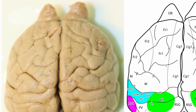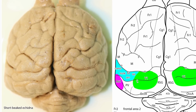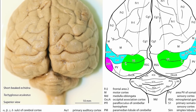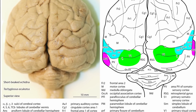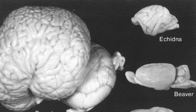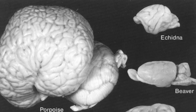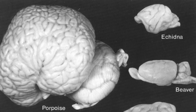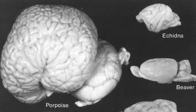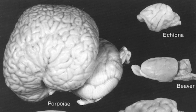Related to their cognition, their neocortex, the layers of the brain involved in spatial reasoning, sensory perception, and cognition, is also unusually large in them, making up half of their brain size, which is just 30% in most other mammals and getting close to the 80% in humans. Their average brain volume is 25 mils, which is comparable to a cat of the same size as them, and their prefrontal cortex is also the largest relative to their body size of any mammal known, which, with its function being thought to be used for planning and working memory, it makes sense that Echidna are a good deal more intelligent and analytical than was previously thought, and yet another example of animals' intellect being underestimated.